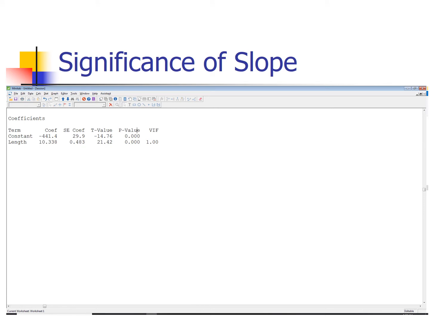Here was some Minitab output that showed us a significance test for the slope. We had a test statistic, which was 21.42. We had a p-value, which was immeasurably small. Looking at that output, all we know is it's less than 0.001, right? Because if it was 0.001 or larger, there's room there for it. But it just put a bunch of zeros up to that particular decimal place. That, of course, is much less than our usual 0.05, so we say that our slope is significantly different than 0. There did appear to be a relationship between x and y. This is a useful equation. Pretty cool.